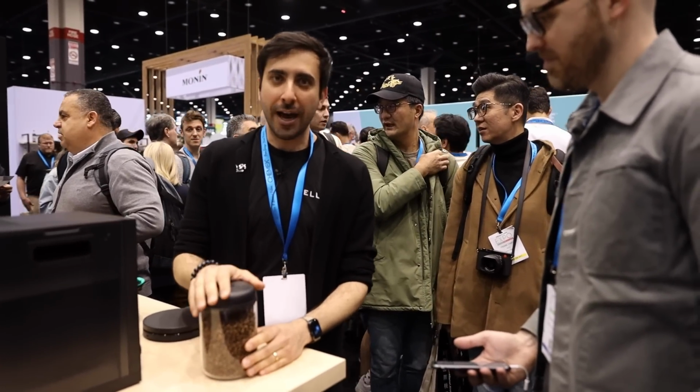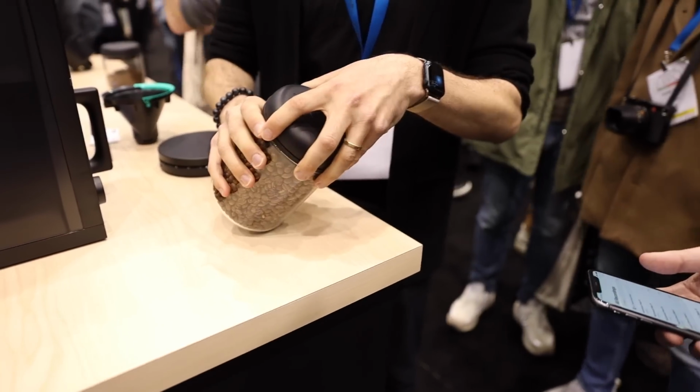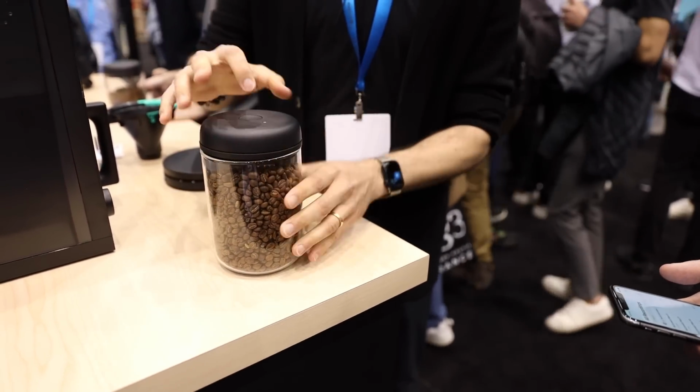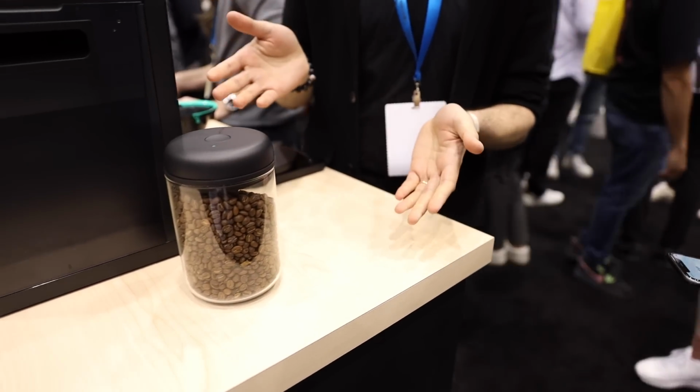So we put a motor and a battery in it. With our new electric Atmos, you're able to, just with the push of a button, pop it open, grab your beans out, push the button again, walk away, and it pumps all the air out.